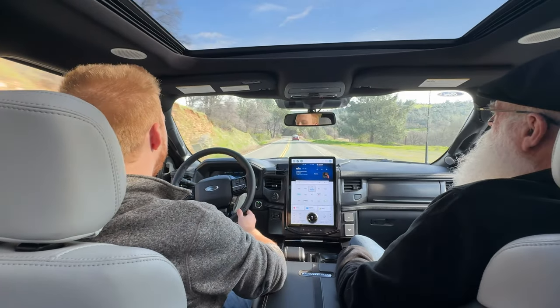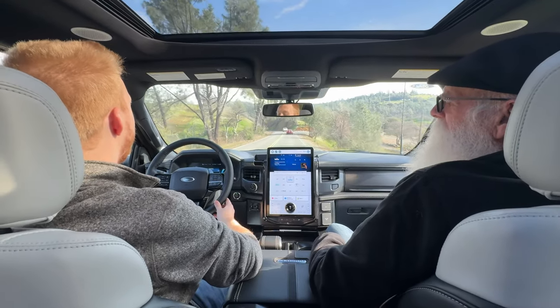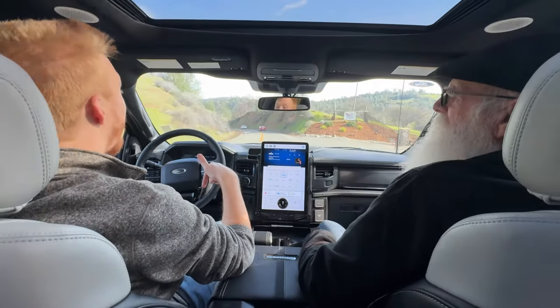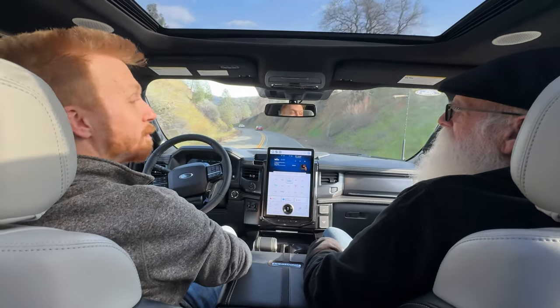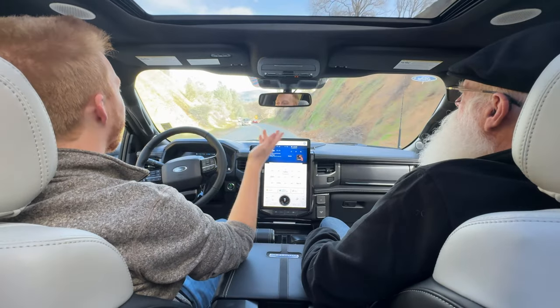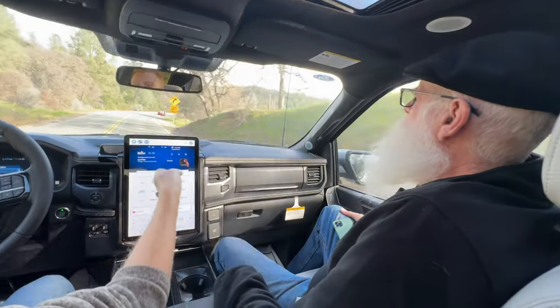Right. This one, being close to a full charge and getting 260 miles of range, which is about what our Model 3s get. And this has, I think, more than double the battery pack. I'm sure it does. That is quite telling. I mean, I don't think Ford was aiming for that, though. I was just looking over at the fact they still have an analog antenna.